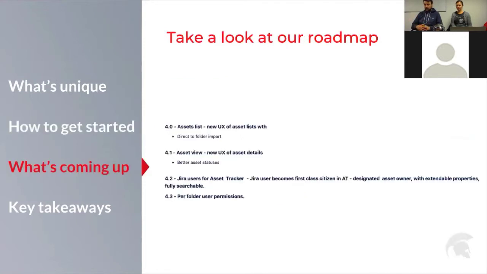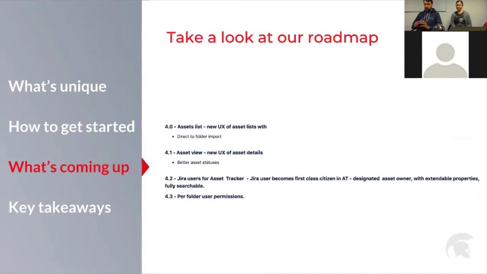So what's coming up next? We decided to go with our ideas of what we're planning and having in the near future. So first things first, we are right now changing the list of assets. The view of folders, and generally the view of what we have right now, was shipped like a month ago. We're going to give you an option to import directly to a folder. So now when you have a folder and you would like to import assets from CSV, you will have this option, which we will give you.